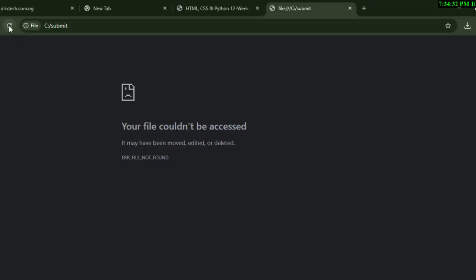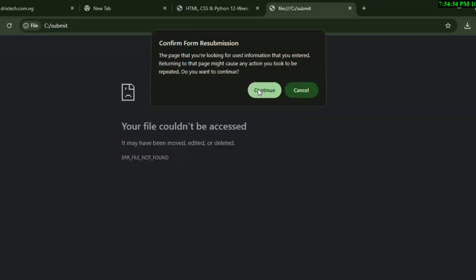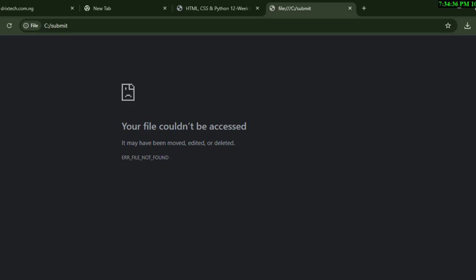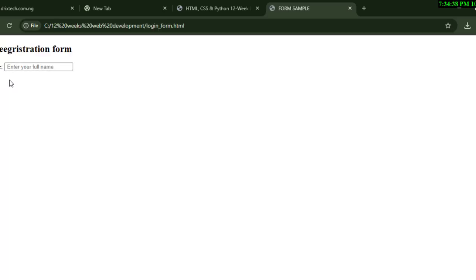The thing actually submitted, and it did not go anywhere. It didn't take us anywhere, right? Because we have not created that. So I just type in this full name, and I can now put in my information without me having to come in. Now remember, we are supposed to come here and type, but with what we just did, I can just type in this full name here, and it will open up for us. Okay, is that taken? Yes.